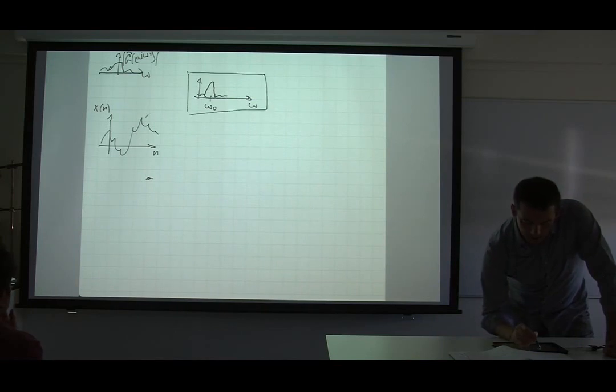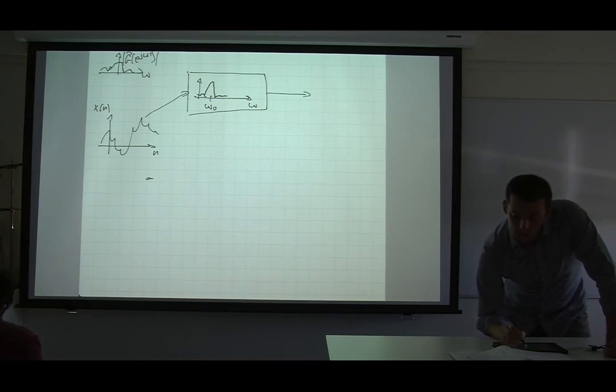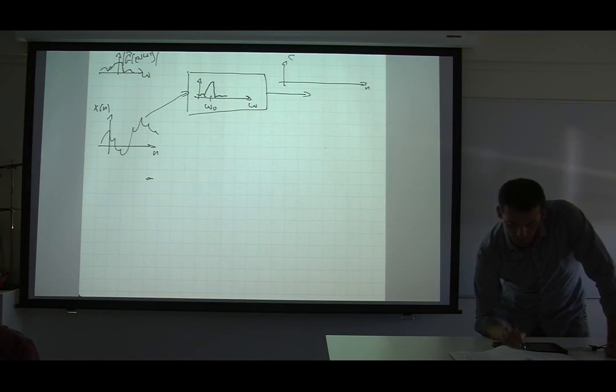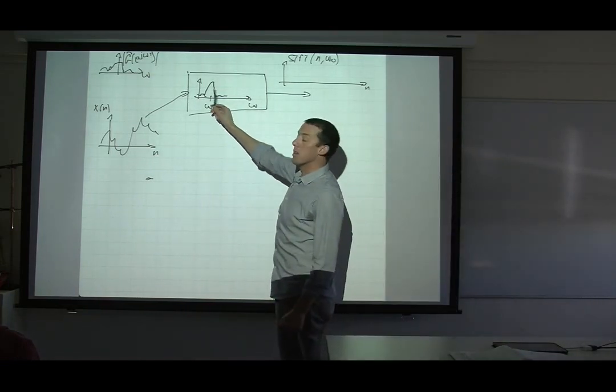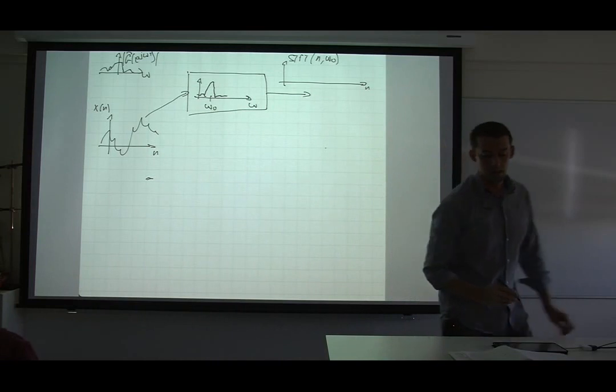And into this goes the signal. And out of it you would imagine we get some signal, which is also against time, because that's what a filter will output. And this will be the magnitude of the short time Fourier transform. Well, I would need to estimate the magnitude of the signal, but I would get the short time Fourier transform over n at some frequency omega naught. In this case the frequency is quite low, so it will only let the low frequency components in the signal through, so it might look like this or something.